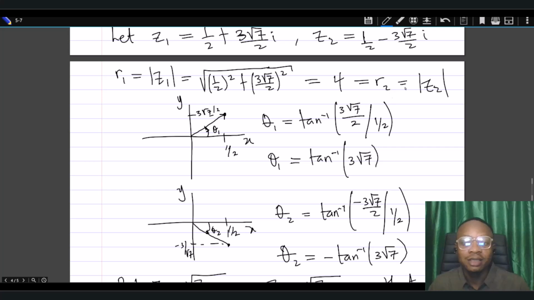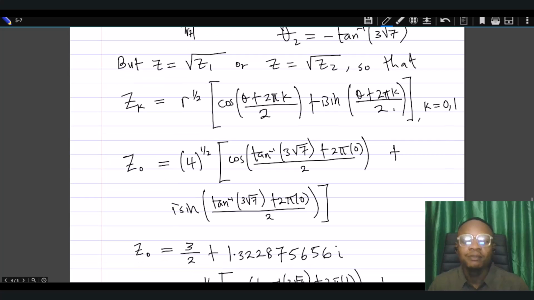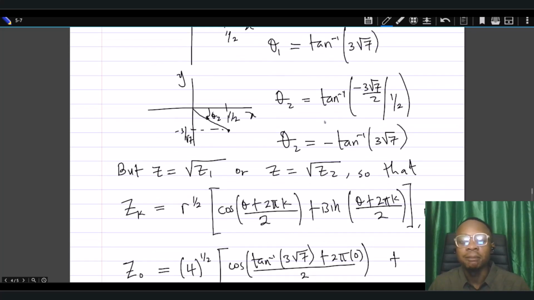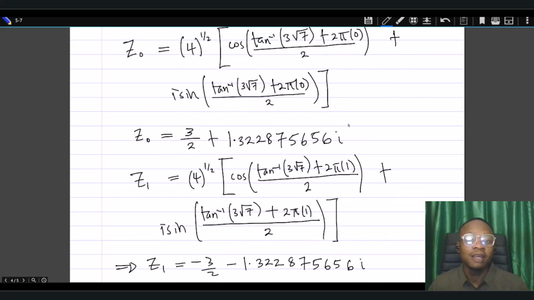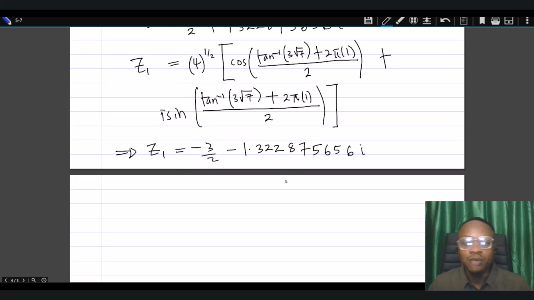We should now consider z2 because both of them should give us results. So I'm going to continue with that. We know the only difference is that instead of this plus tan inverse of 3 root 7, we should have the argument to be minus tan inverse of 3 root 7. Now, if I were to guess, I would say that now I should get the conjugate of this, that means minus here, and then I should get the conjugate of this as well with plus here. And those are the two other results I'm expecting to have. But of course, we should show that those are the results.